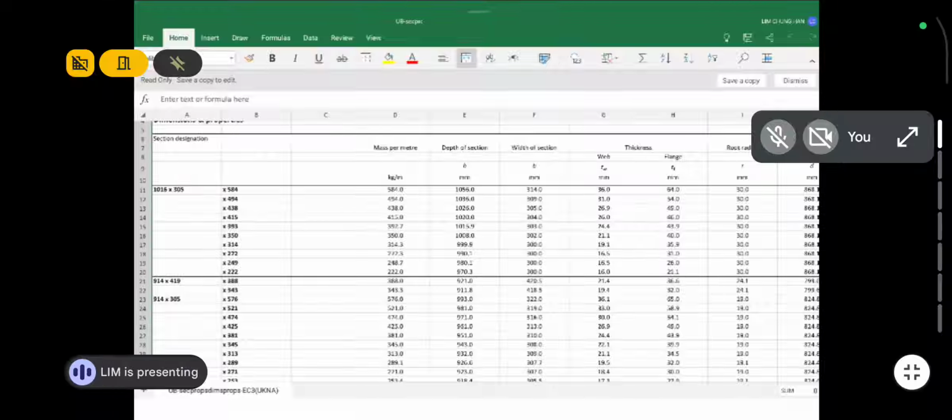The height times the width times the weight of the section per meter run. Now, as I mentioned, the height and the width are approximate. It's not exactly 1016.